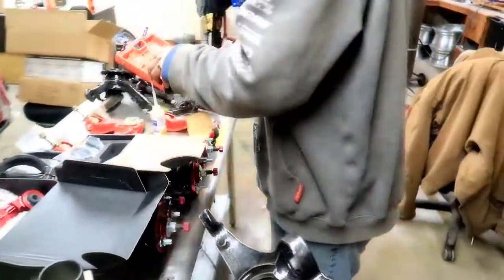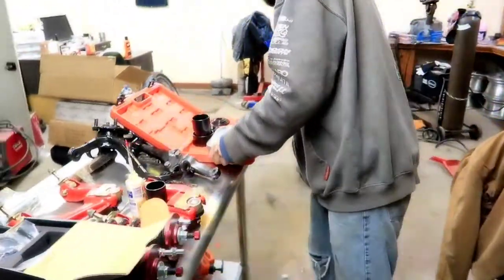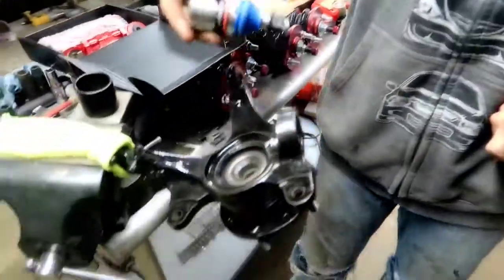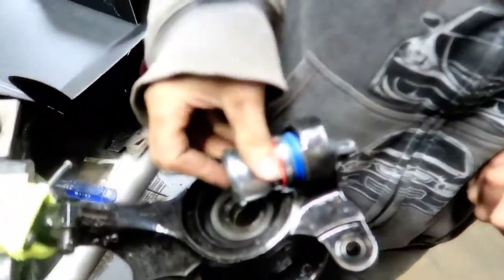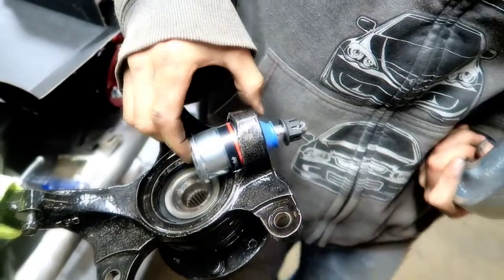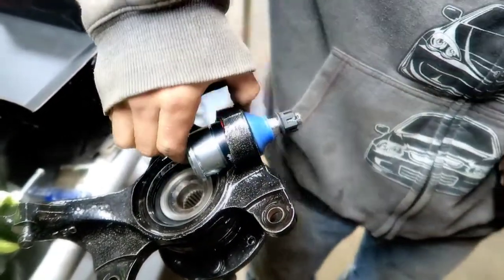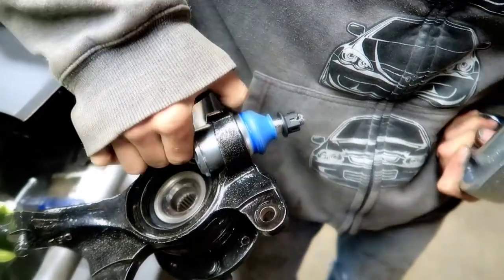What you're gonna want to do is fully extend your press like so. You want to take your ball joint and fish it in here just slightly. Try not to rip the boot. Make sure the boot is nice and even. It'll go just like that.